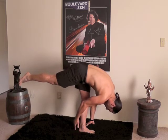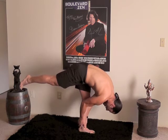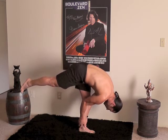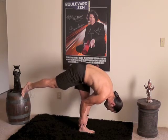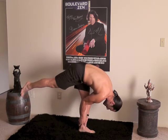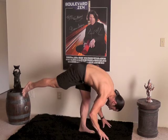Now some of you may be able to take one hand off or maybe both hands off. Forward bend. And then if you do, you're going to keep your elbows in. You don't have to. Hands can be down or here. But let's hold right here for a 5 count. Ready? 5, 4, 3, 2, 1. Good. You'll release your hands.